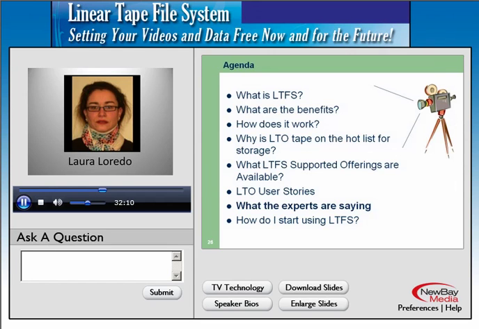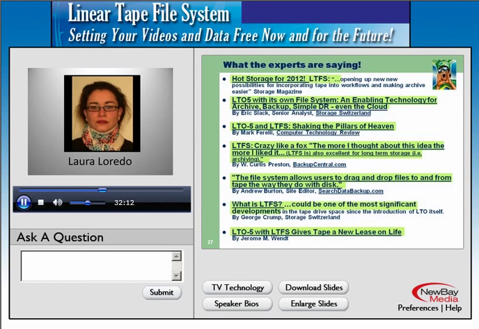So what are the experts saying? Well, LTFS, since its release, has attracted a lot of interest from the press and analysts. It has made the use of tape so much simpler that we are seeing tape now being quoted as one of the hottest storage technologies.